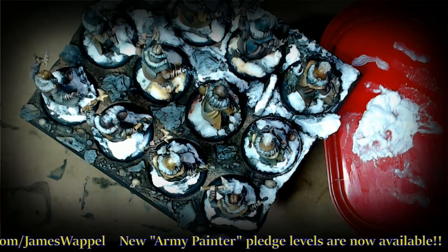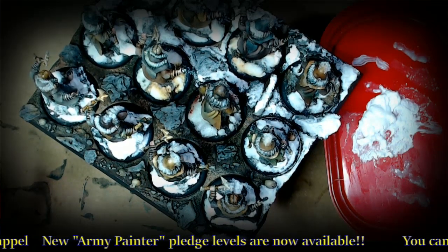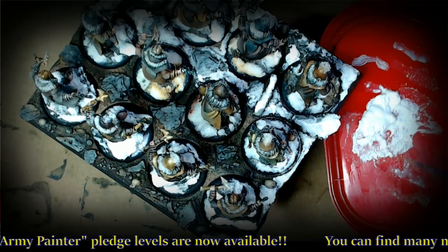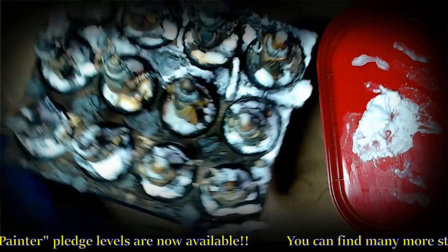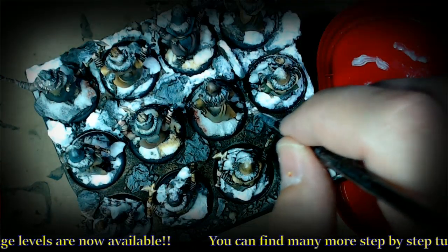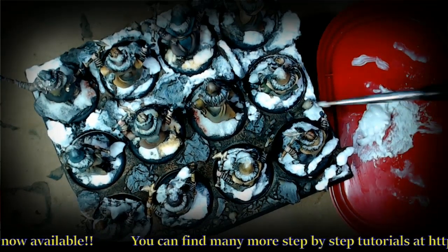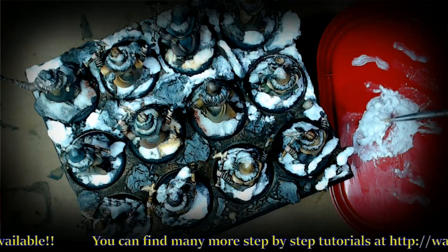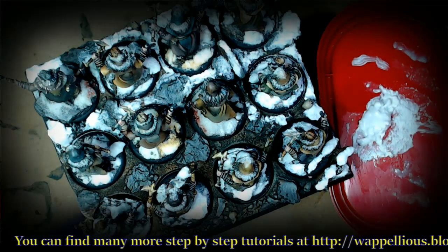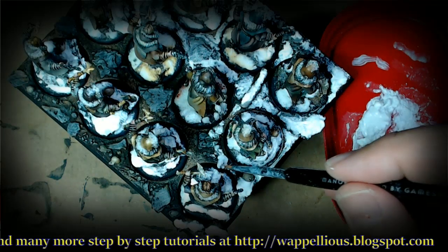So basically, I'm starting to see three very distinct materials here, as opposed to one and two others that are pretty much the same thing. I'm starting to see some actual real differences between them. And I realize that you might say, well, okay, we've seen snow before, he's done that before. Well, I haven't done it like this, because this is all new to me. I'm seeing things here and making observations that I just haven't made before, because I haven't really been able to compare them this directly before.